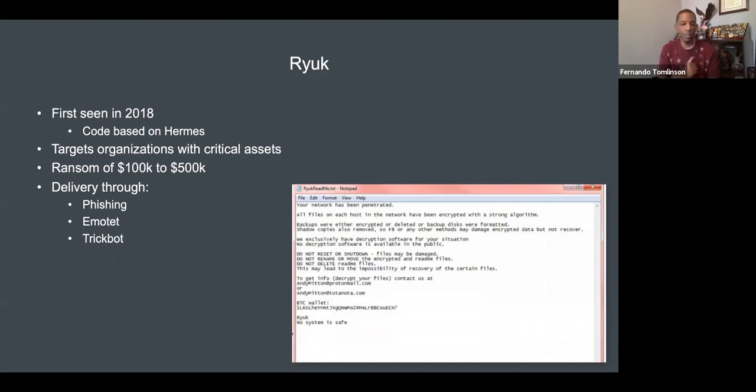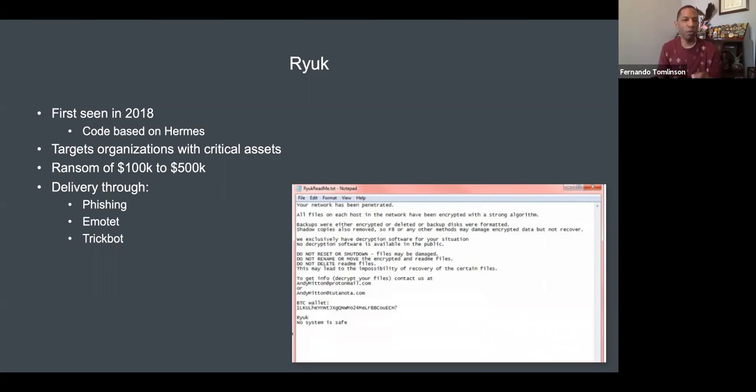Emotet and TrickBot, you typically see those together, and we're talking about downloaders and Trojans that were essentially a repurposing of malware. When we see Ryuk, Emotet, TrickBot, it's typically done in the fashion of an assembly line. There are people who might be using Emotet to gain access. Once that access is given, it's passed over to another group of people who might be using TrickBot to do expansion and lateral movement, and then they're going to utilize TrickBot to actually download Ryuk.